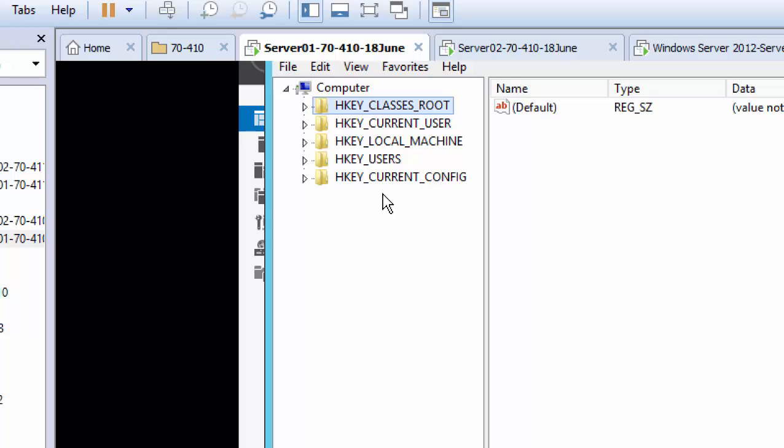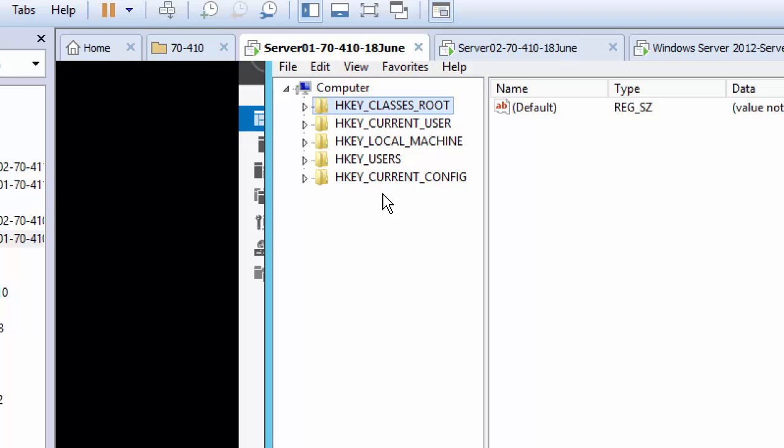This registry is in every computer, every Windows operating system. It could be a server operating system, Windows 2003, 2008, 2012, 2016 now coming, or Windows XP, 7, 10, right? The way we opened it, you can open it in any computer, any Windows operating system, and it contains all the configuration settings of the operating system and applications, right?